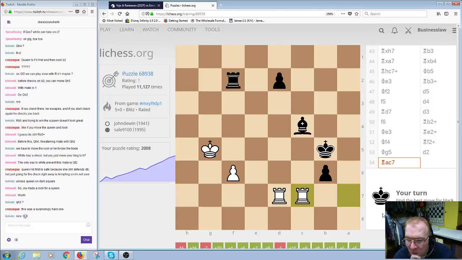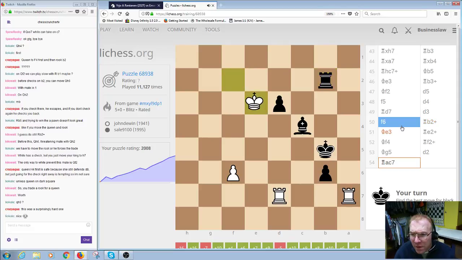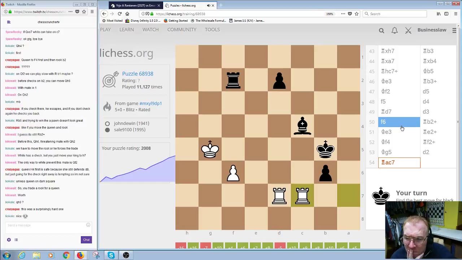Let's see. Hold on. I want to check really quick to kind of see. Okay, so he's gonna try to queen this pawn here. So what do we? Actually, no. It's black's turn. It's our turn. That was funny. I kind of got turned around. I thought it was white's, but it's black's turn. So let's see what we got here.